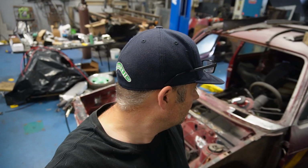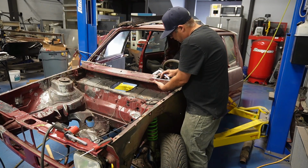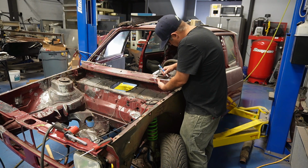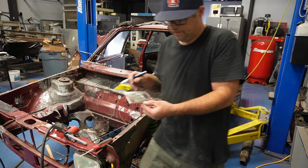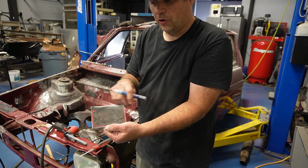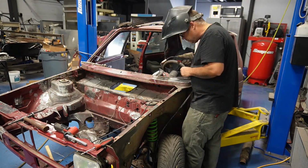I have a piece cut out and I'm gonna get it fit and get it tacked in. I got a plate. I'm gonna measure it by just putting it in here, marking it. If I sand up to the line, that is the actual hole. These marks are the curve. So I'm gonna make a light curve out of tape, and then I'll have that piece off.